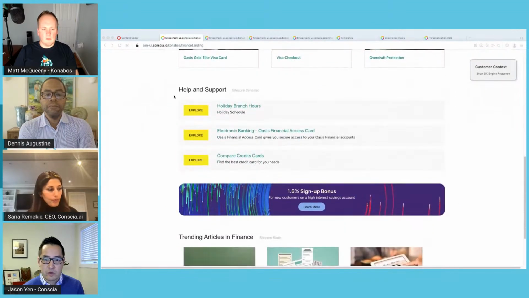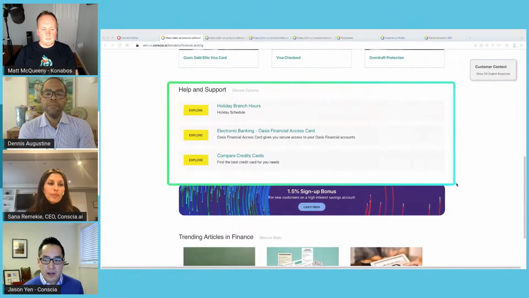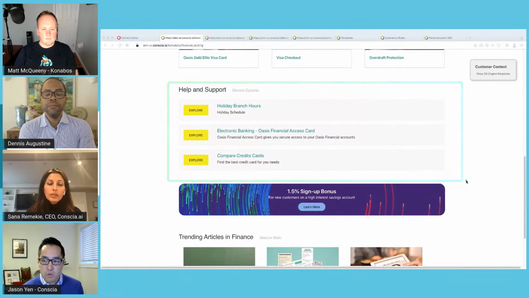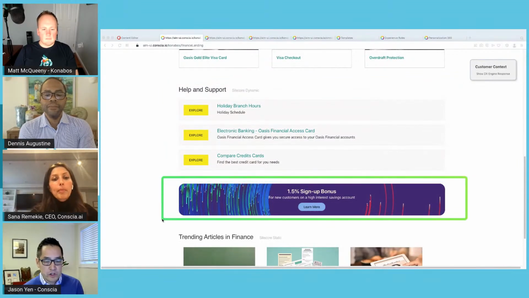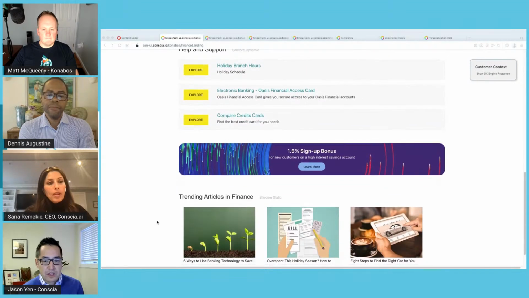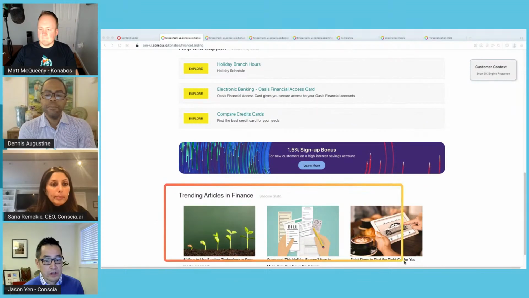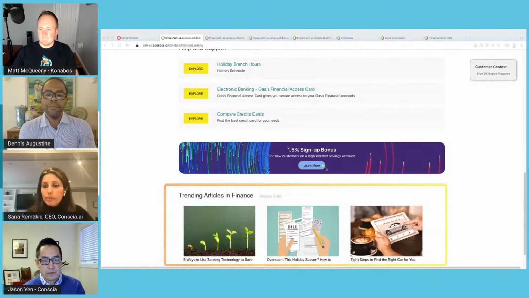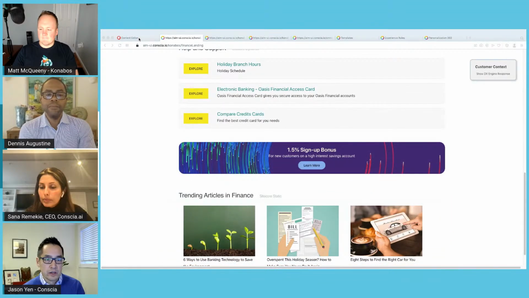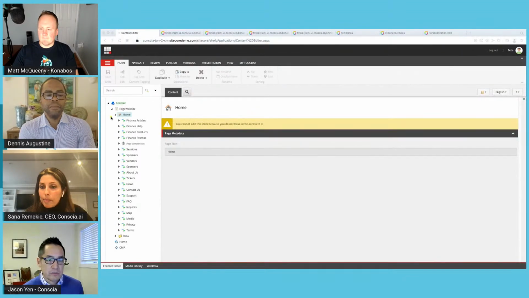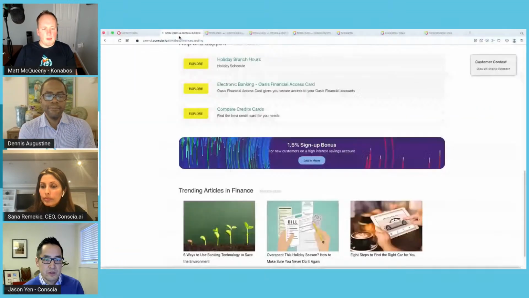We have a component for help and support. And then we have two additional components. One is an A/B test component, which I'll get into in a bit. And then the last component is this trending articles in finance. And similar to what I showed you earlier within Sitecore, each of these components is mapped to one of the content types in Sitecore.